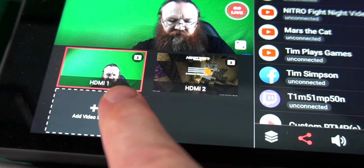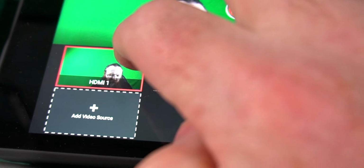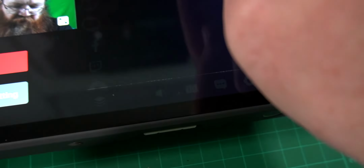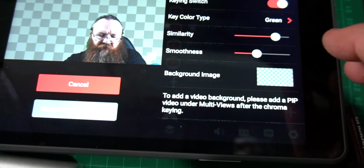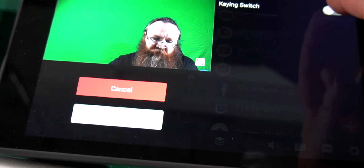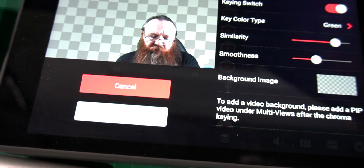So what I'm going to do is on the HDMI 1, you can see there's that little icon up on the top corner there. That's the one that you can use to create a green screen. So I'm just going to click on that, and then I can come up over here and I can switch keying on. So keying switch, turn that on, and voila, it's chroma keyed out. That's that easy. So I just turn it off, there's the green screen, on, voila, it's all hunky-dory. And it's pretty much spot on.